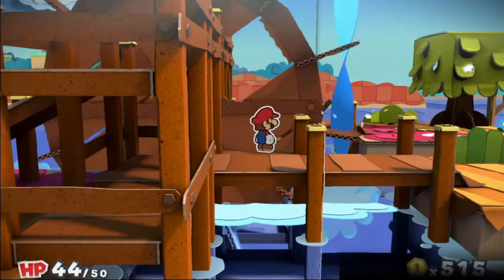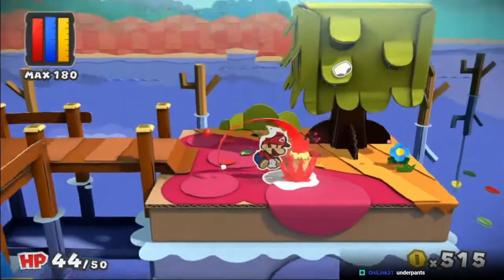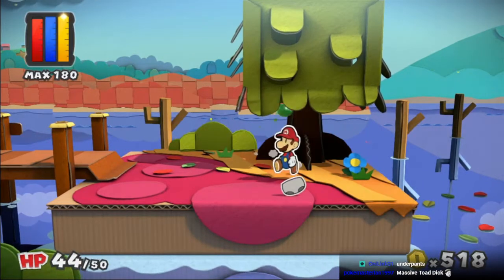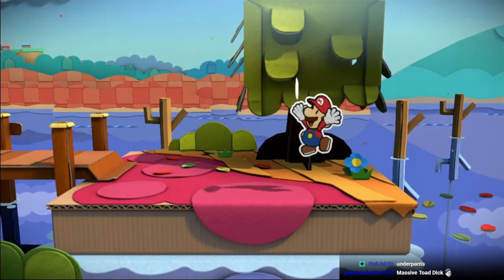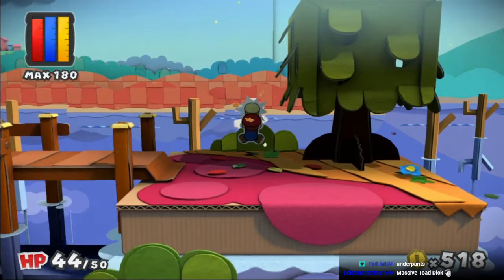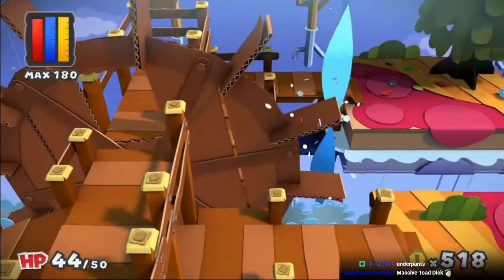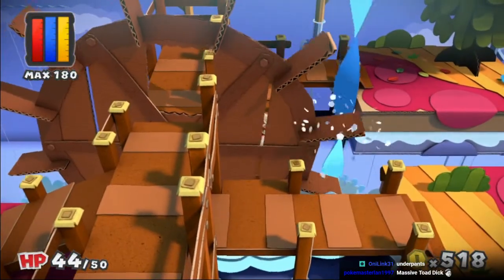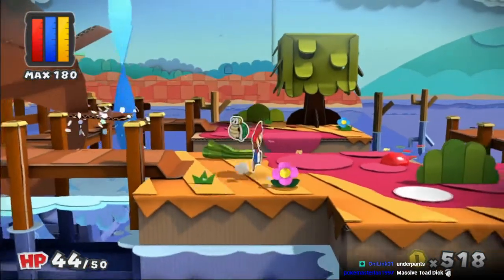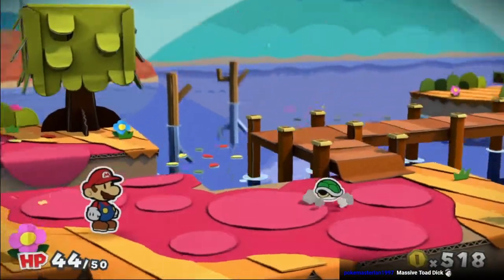What was that? Okay, when you press Y, you do the cutout thing. But we had nothing to cut out, so it didn't work. You got Toad's pants. Very concerned. This is not a Toad I want to see anymore. Massive Toad dick. Okay, but why?